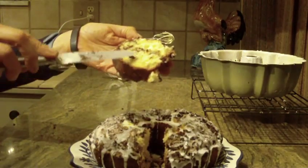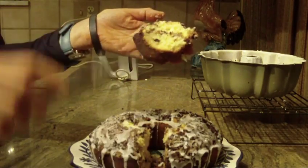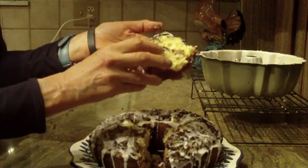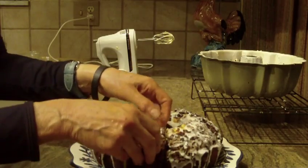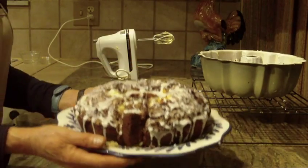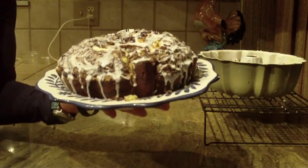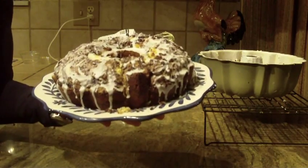And there you have it, a very delicate dough to it, and then you have that nice filling inside of it with the coconut, chocolate, and a little bit of lemon added to it. It really comes out sensational.